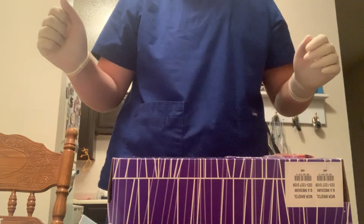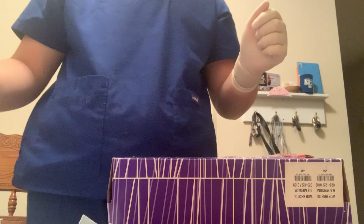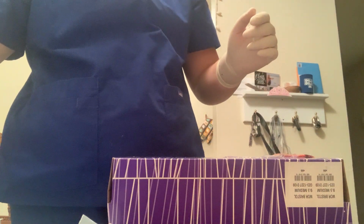So, this is the black mark, and that's the Tegaderm on it. And then the next thing I would do is my documentation.